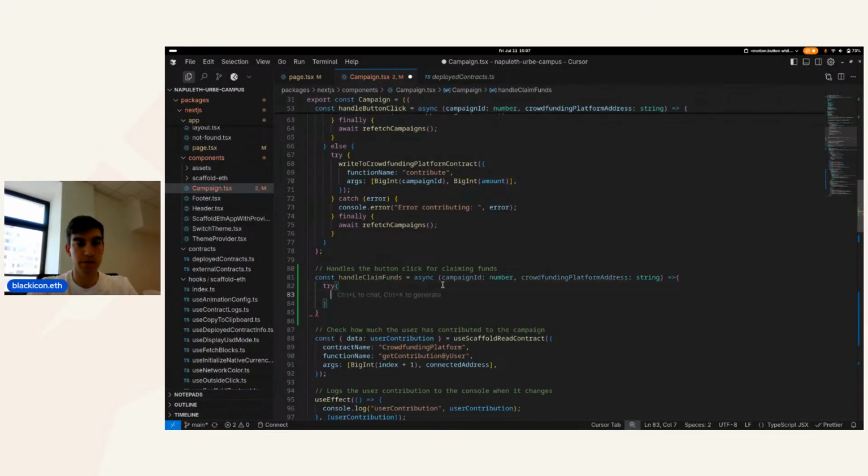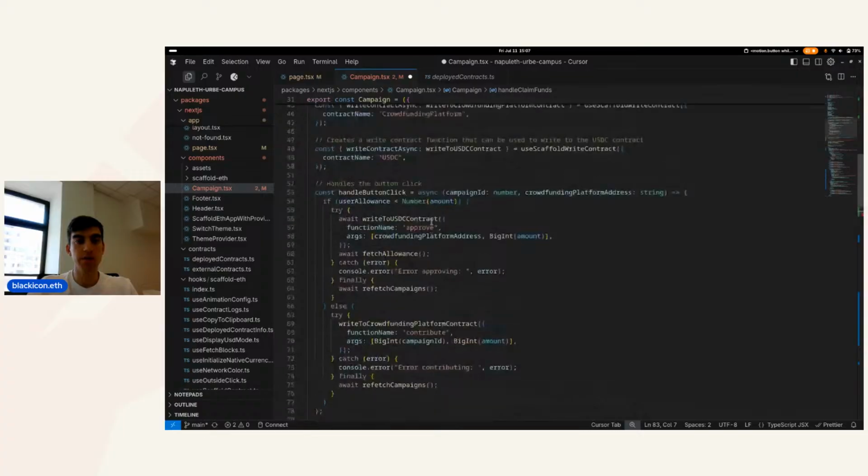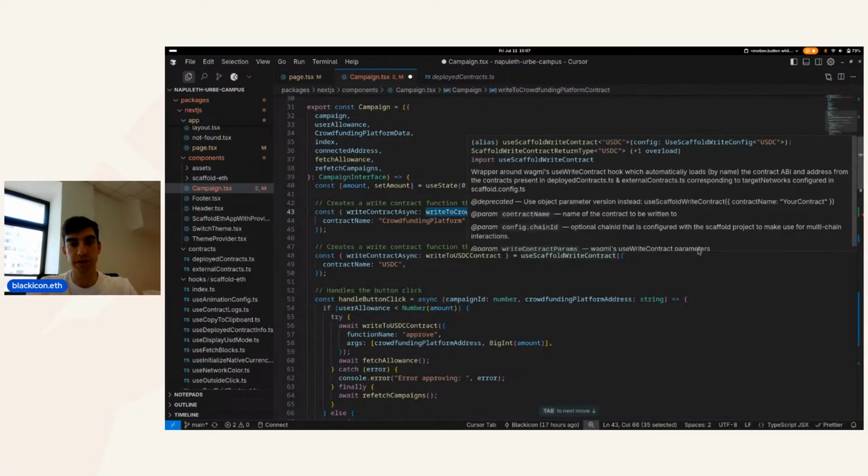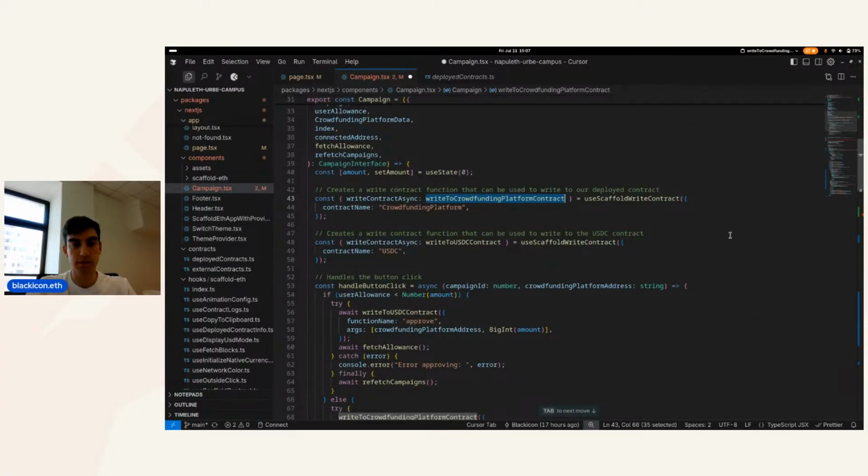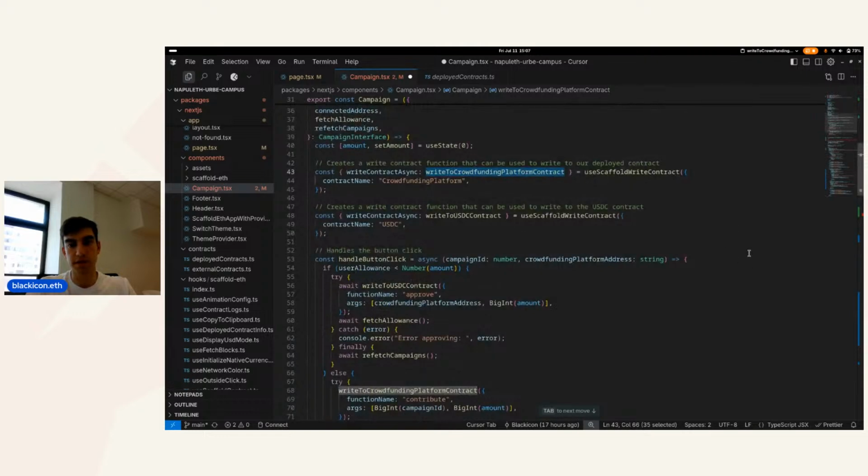Let's run it with a try, of course. And we can use this write to crowdfunding platform contract that we derived from this scaffold hook here.